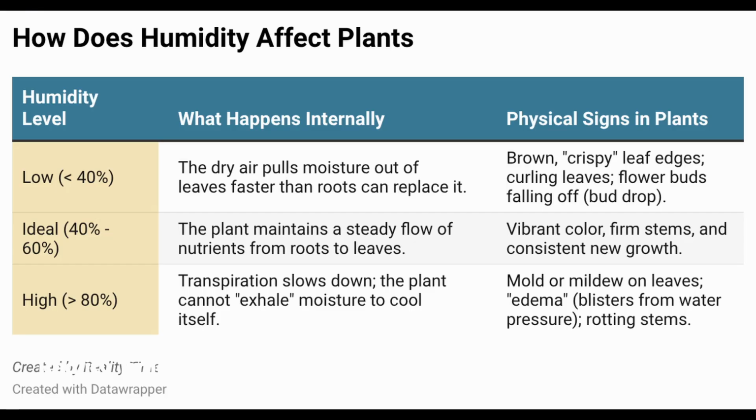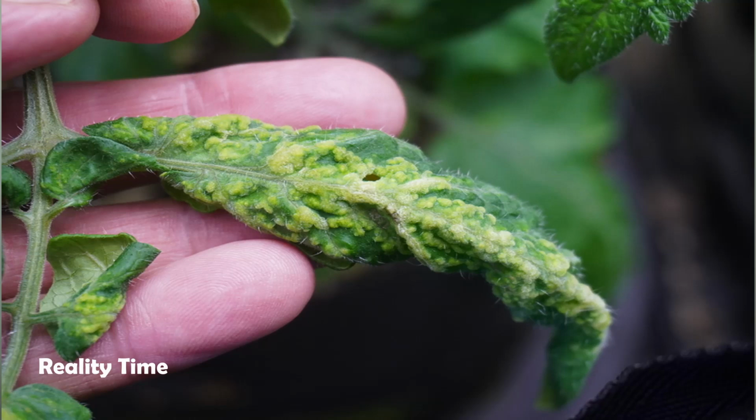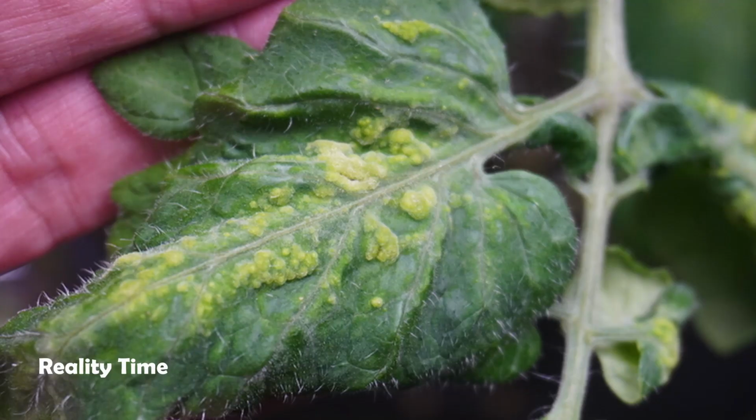And you end up with dry leaves, crinkly leaves. Flower buds actually use a lot of moisture, and if they can't get enough because it's evaporating, then they dry up too. At the opposite end of the spectrum, we have high humidity, over 80%. Now the plant has trouble getting rid of its excess water. It's too wet. Mold develops. The leaves develop something called edema. These are little blisters of excess water on the leaves.